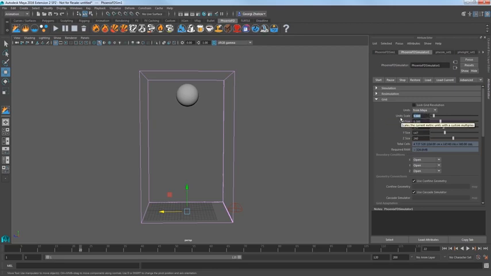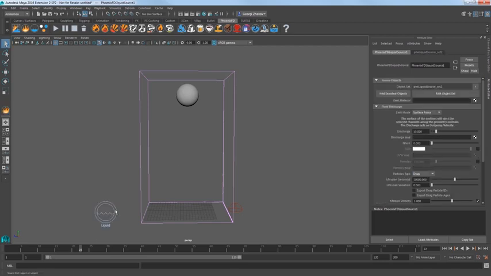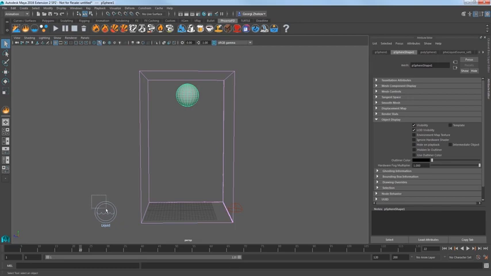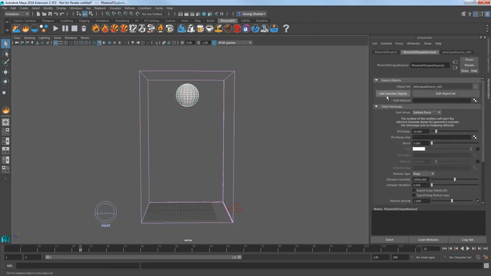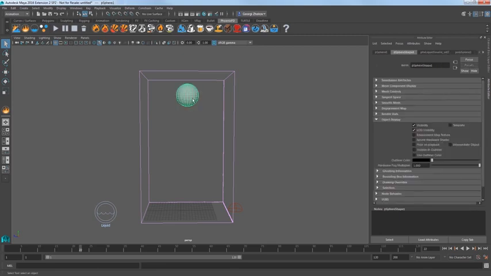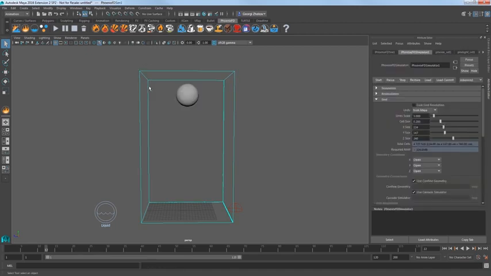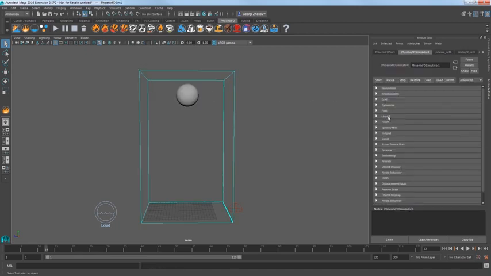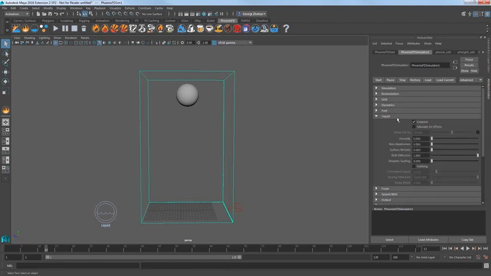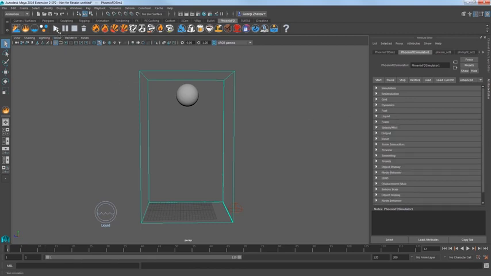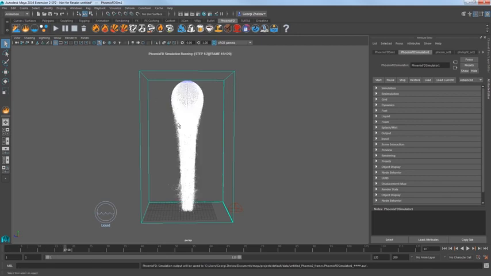Now we need to have a liquid source. Click the Create a Liquid Source icon in the shelf and place the source in your scene. Select the sphere and then Shift select the source and click Add Selected Objects in the attribute editor to add the sphere as an emitter for the liquid. The source node is where we control the fluid's discharge settings, and the sphere is the actual emitter of the fluid inside the simulator. Select the simulator, and in the liquid section, click Enabled. Click the Start Simulation icon, and you'll confirm that the sphere is indeed emitting the liquid inside the simulator.